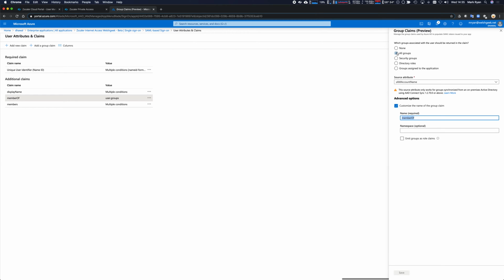In prior versions of Azure AD, up to about the middle to late last year, Microsoft had a limit of 8 groups that could be sent in the assertion. They removed that, and now there's a much higher limit. I would still absolutely suggest that you filter the groups. You don't send all of your groups to any service provider. Just send the groups that are important for that service provider to apply policy on. So create groups called Internet General, Internet Restricted, and send those. Don't send us the fact that the user is a domain admin.